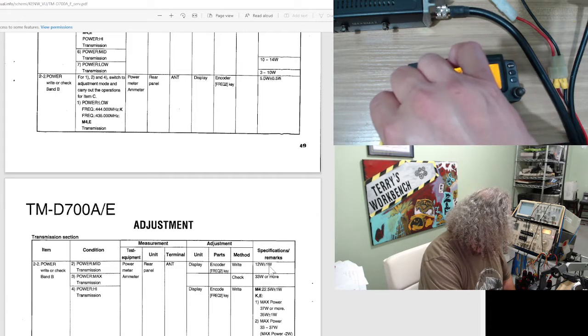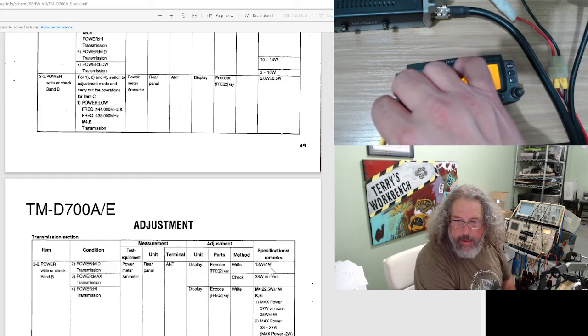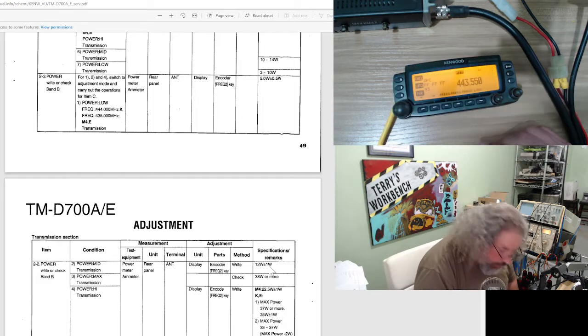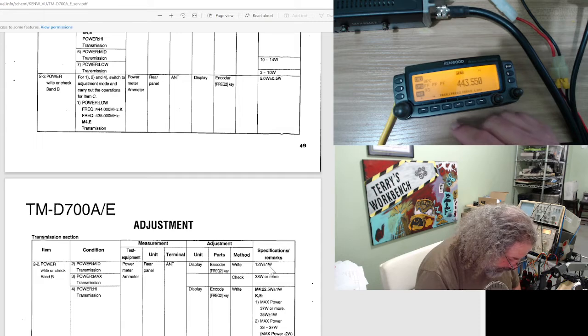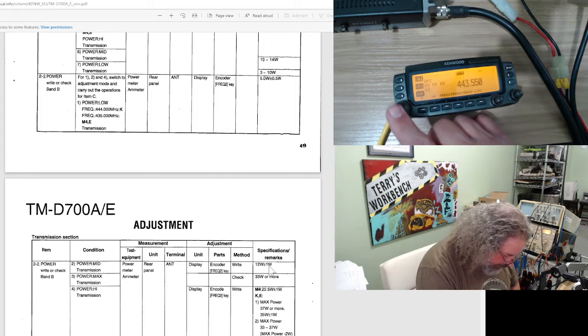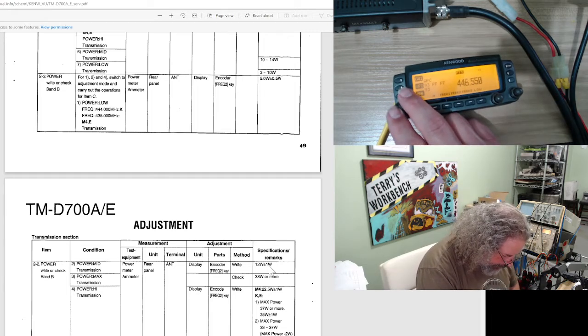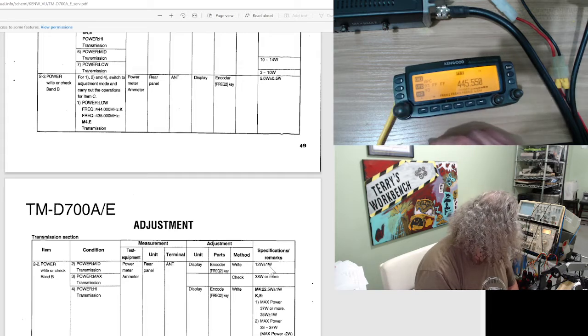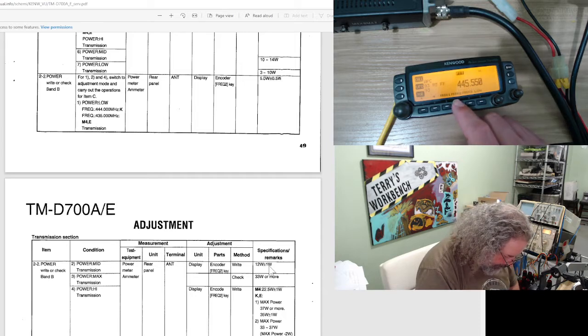Okay. Who knew? So high power is supposed to be 33 watts or more. That's about 33 watts. Well, I'm glad I looked at that. That's interesting. All right, now, since we have such a large deviation, I'm going to go across my band here and make sure everybody's happy. All right, that's right.